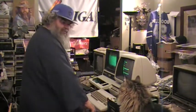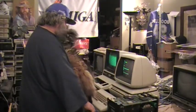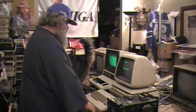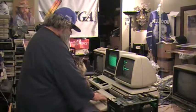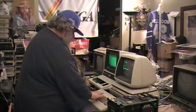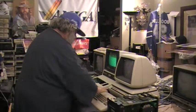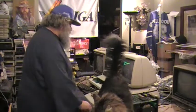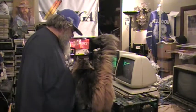So it's going to clear the screen, and then it's going to print the S string, and then it's going to clear the screen. No, it's not. It's not going to clear the screen. It's just going to move to the top. Actually, I think I'm going to change this. I think I can do this. Hello, Sheldon. Thank you for being here. I'm going to get rid of line 30. I don't want to print the S string now. I'm going to send the cursor to the top and print X and then the S string. That is what I'm going to try and do, and I'm going to run.